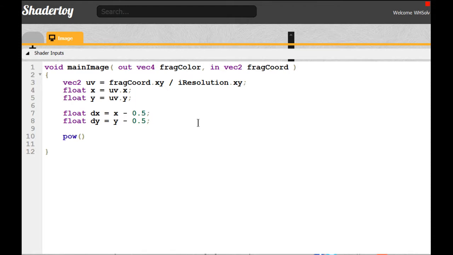Raising to the power. I just need to remember how it is now.